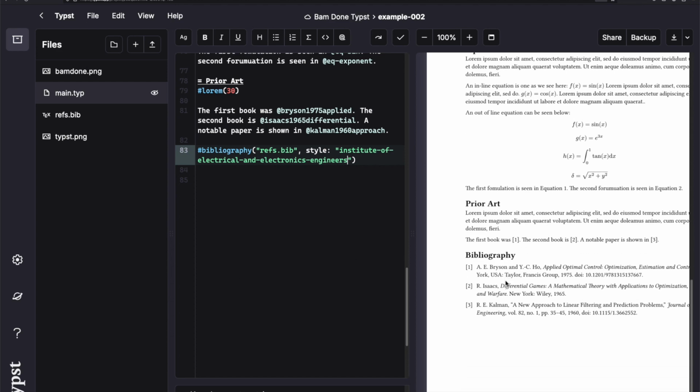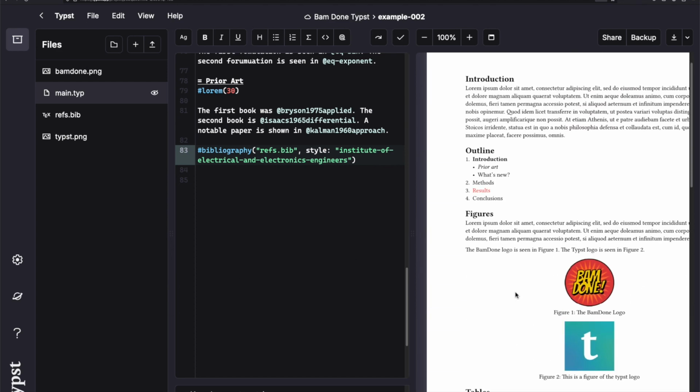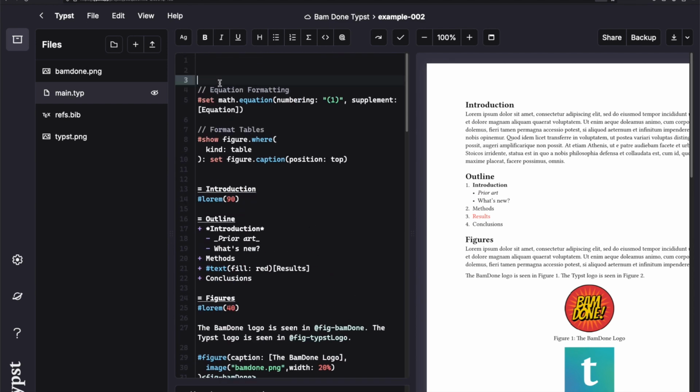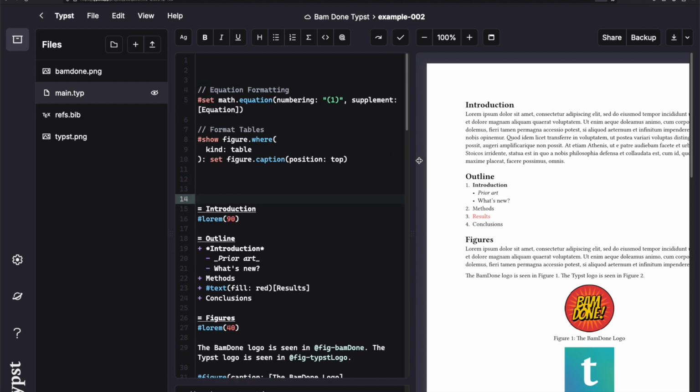Okay, so now that you basically have all the working elements of your paper, the next thing you might want to do is create a title and an author list, and maybe it's a double column paper, right? And I don't want to have to remodify my whole document to make it a double column paper. So let's just talk about some more advanced formatting to get you to generate the document in a way that basically creates a title and all of those standard things that you would see in a normal paper.